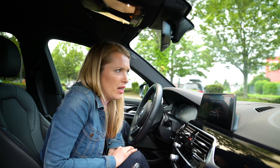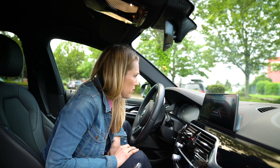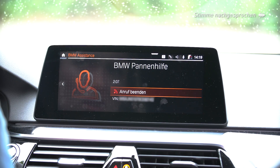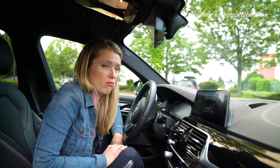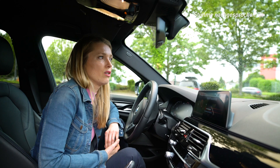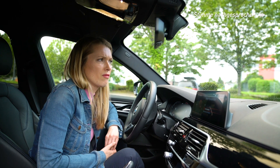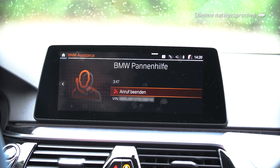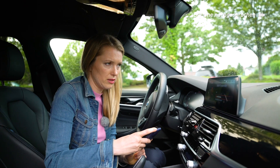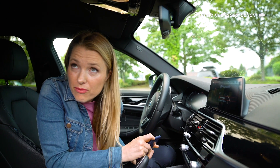Where exactly are you going now in Cologne? Towards the centre. But there's an independent workshop I know near here. No, sorry — an independent workshop can't do that much. Besides, it doesn't make sense to go to an independent workshop with a car that's still under warranty. We have an authorised partner nearby who could look at the car more closely. Please give me your telephone number — I'll let the technician know directly. They'll wait for you there.